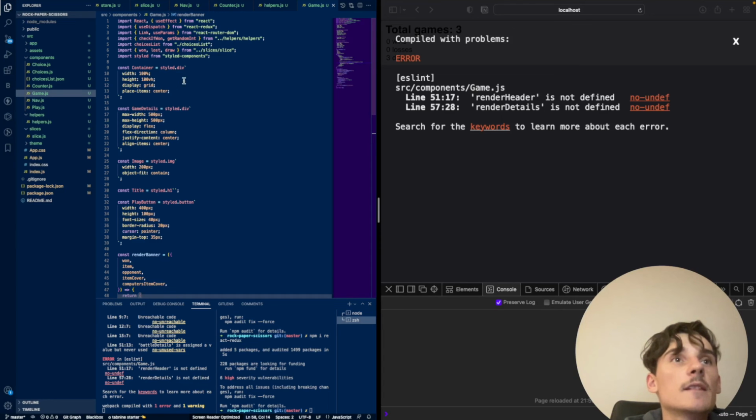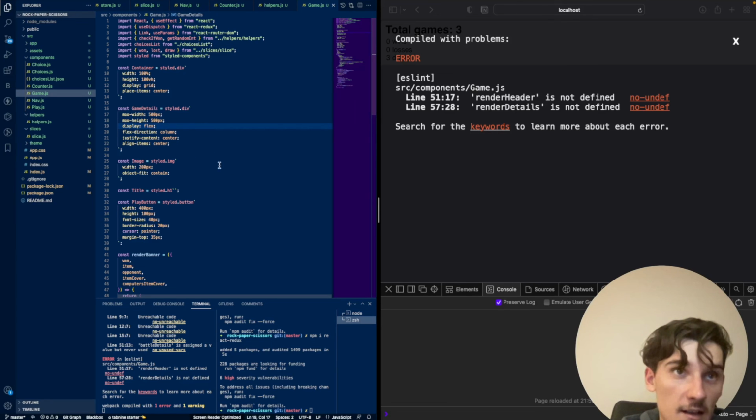There is a container with the width 100%, height 100 VH, so it takes all the height displayed in the browser. Centering our children here, game details, it's restricted to the max width and max height.